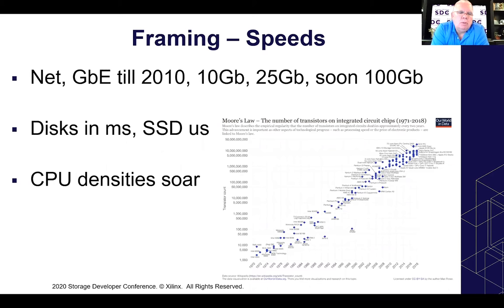Disks have gone from spinning media, which we've had since the '50s, to solid state drives. In doing so, we've jumped three orders of magnitude in performance. Spinning disks were pretty much at the end of their evolutionary curve — when something is spinning, you can only spin things so fast before you run into issues, and that affects access times. Whereas with solid state drives, you can have 64,000 IO queues each with 64,000 entries, and performance that just blows away spinning disks.